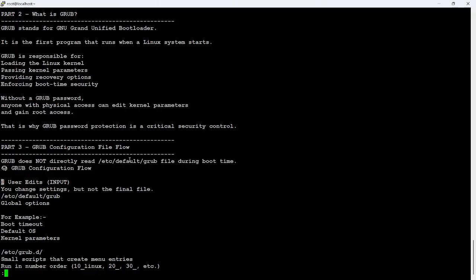When you do not set up the grub password, anyone can take physical access of your Linux machine and edit the kernel parameters to take root access. That's why grub password protection is a critical security control in the Linux system.